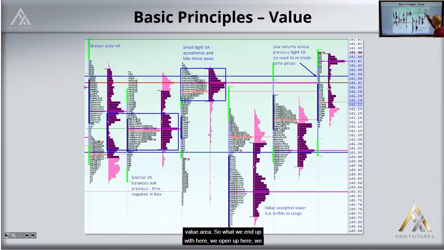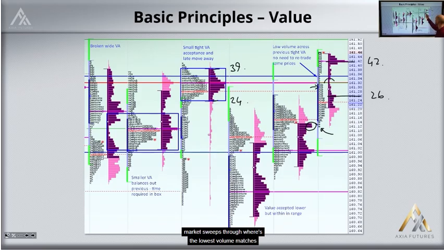So what we end up with here, we open up here, we trade back to where we previously had a decent amount of volume. You get responsive trade, people buy from the top of value, and then you end up with what you call a sweep. You look at where the volume's established on this day, we get very, very little trade between 42 and 26. You go and look over here, the bottom of value comes in at 24, the top of value comes in at 39. And so you get very, very little trade in between that. Basically, the market sweeps through.